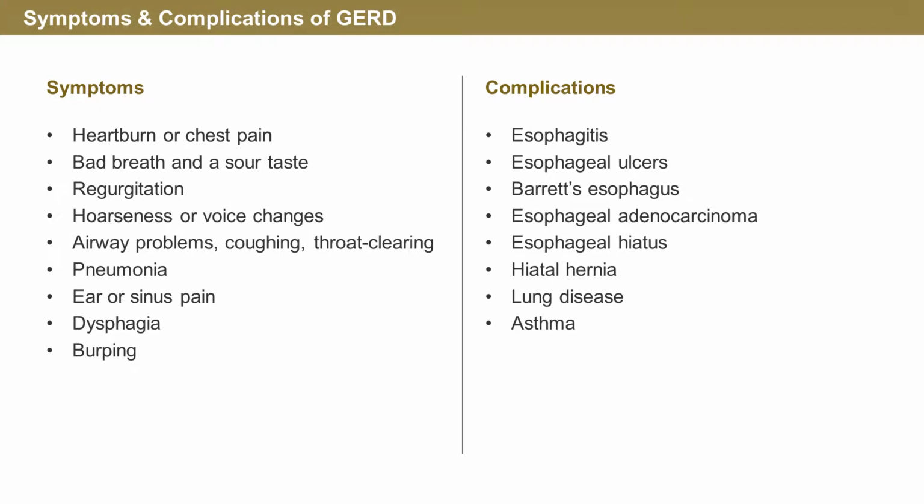Now let's talk about the symptoms and manifestations of GERD. The most common is heartburn, but not everyone experiences typical heartburn. You can have regurgitation of fluid and food up into the throat. You can have a sour taste in your mouth. As you move up the esophagus, you can get a hoarse voice or a chronic cough. Maybe that reflux goes into your lungs and you get asthma or pulmonary diseases such as pneumonia or inflammation and fibrosis of the lungs. There's a whole slew of manifestations that reflux can cause, and we really seek to understand what these manifestations are in each individual patient to determine the best treatment for them, and even whether reflux is a major driver of that symptom.